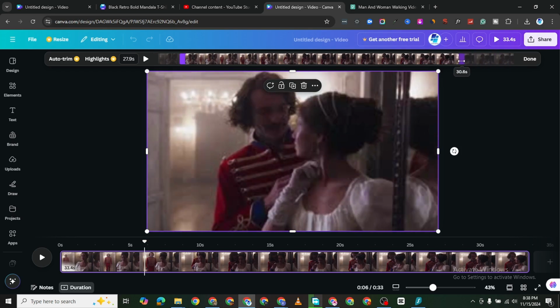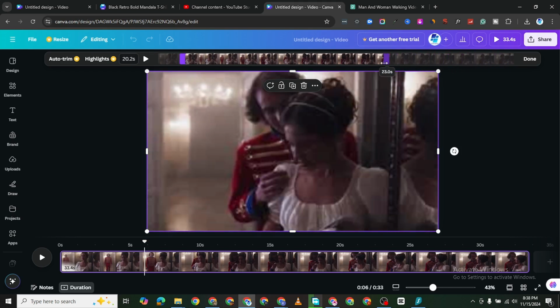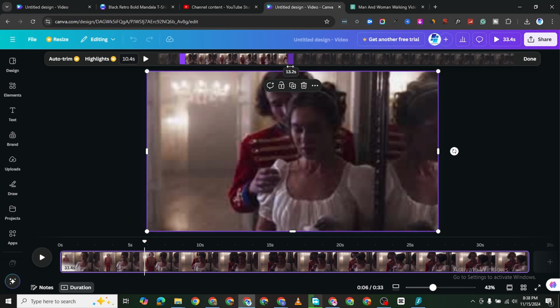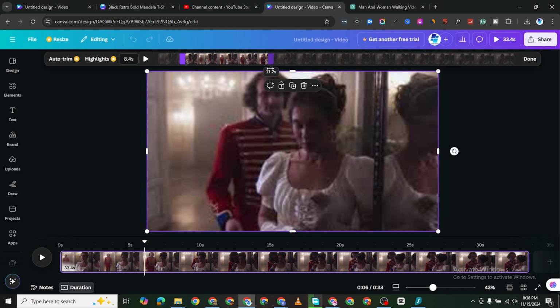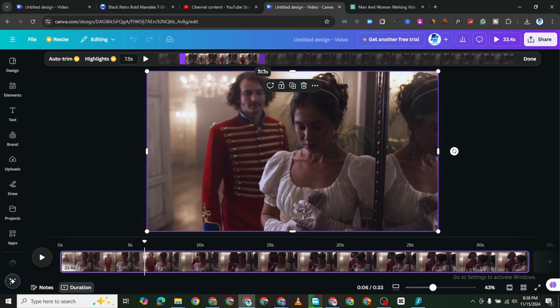At the same time, you could do your estimations, and as I drag, I watch the position of the man. I want to stop and edit and trim when he's about 2 meters away from the lady. So that will be around thereabout.